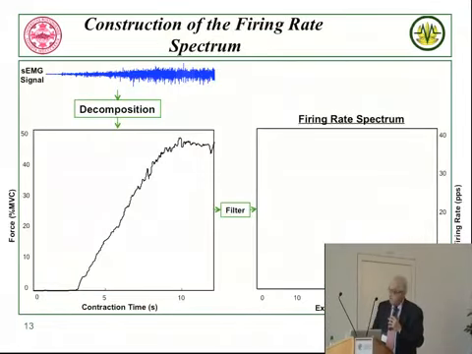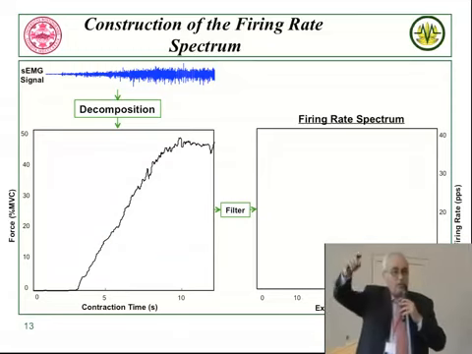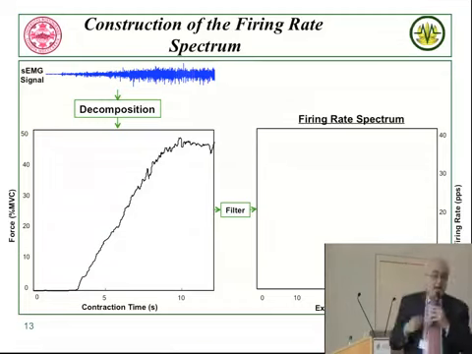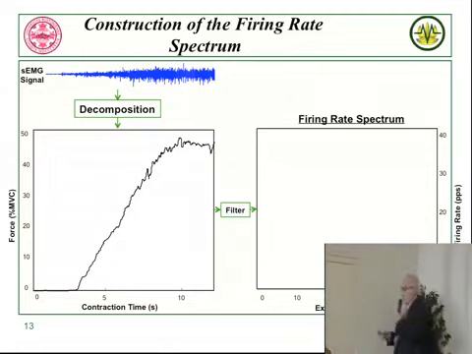Here's an example of how the decomposition would work. This is one of those signals I showed you before. You go through the decomposition process. This is the force that the muscle generated to provide this EMG signal here. And you're going to see the first motor unit, the firings appear here. And at this point here, we're going to see the firing rate. That is the averaged inverse of the number of firing pulses per second. So this filter here is really a Hamming filter, which provides the firing rate for each motor unit.